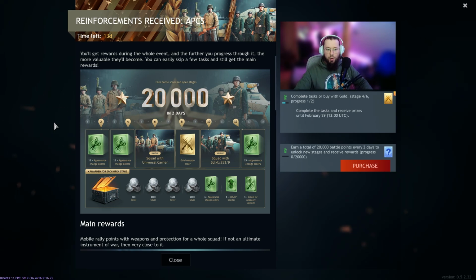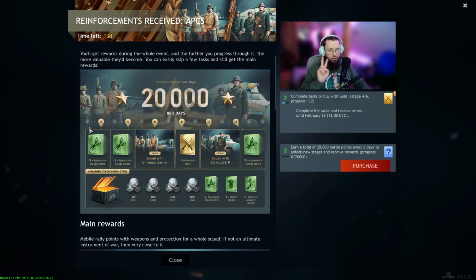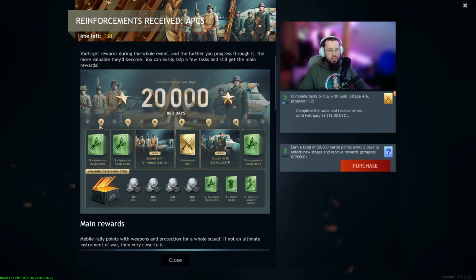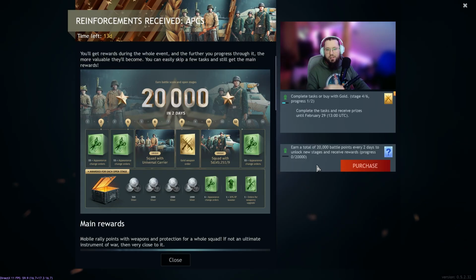Now the next one is, if you look at these numbers 1, 2, 3, 4, 5, and so on, each of these numbers is 2 days. So you've got 2 days to get the 20,000 score. It's not like these are the days. Each of these numbers is 2 days. And this is the little panel down here where it's going to show you how much of the battle score you have saved up over however many battles you do.